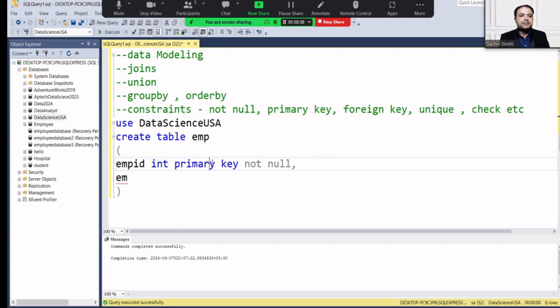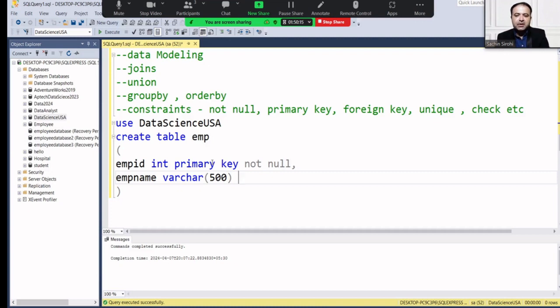Got it? Yes. Now I want to create the EMP name and we can take char or varchar. Varchar is flexible, so I can use varchar. It depends on you how much size you want to give. And whether it is compulsory or optional.